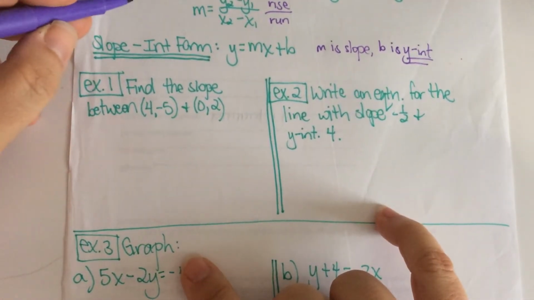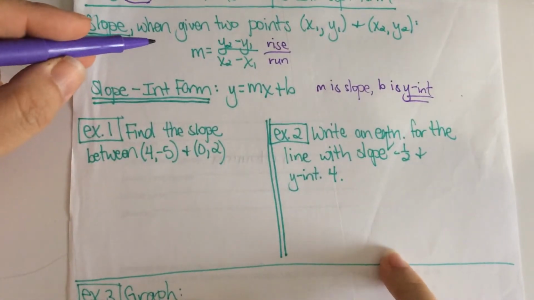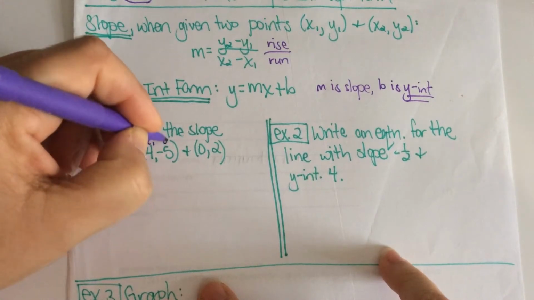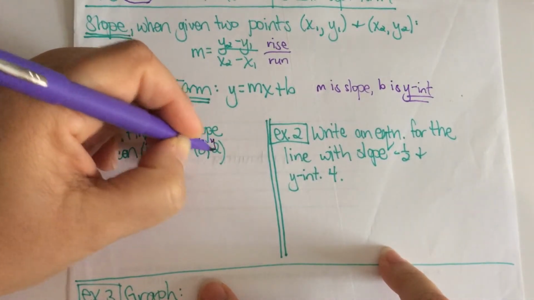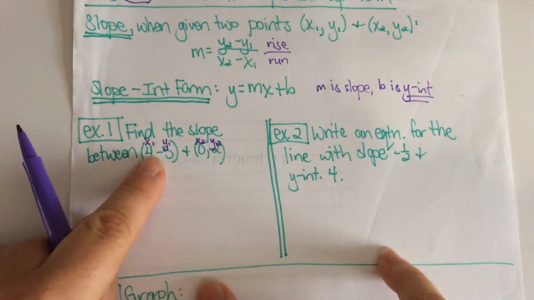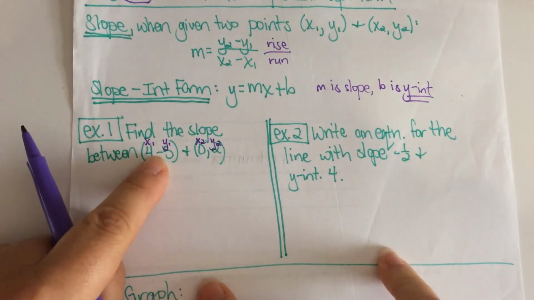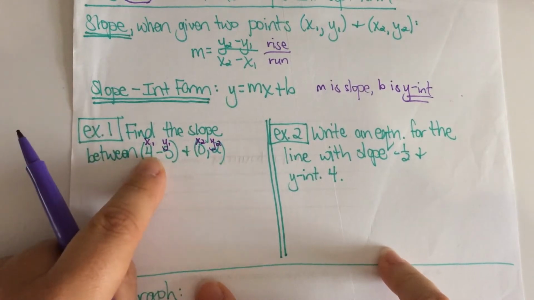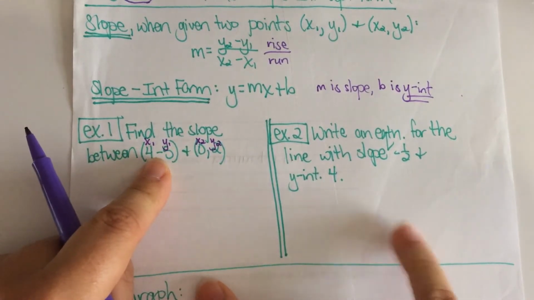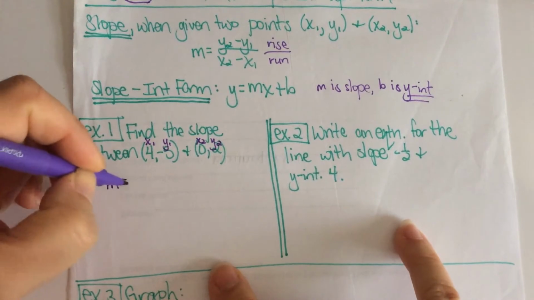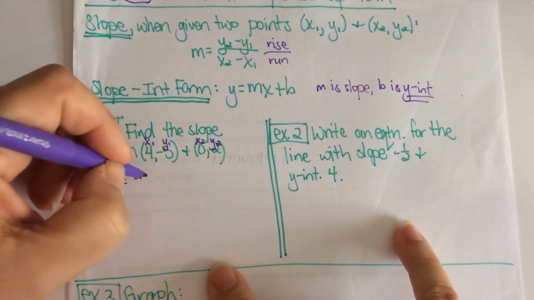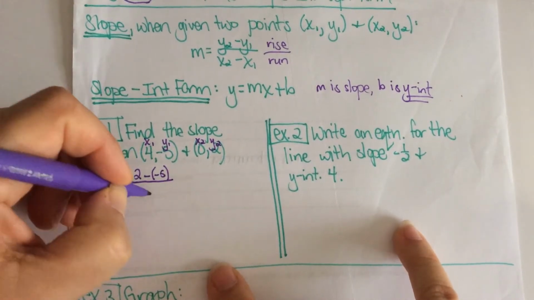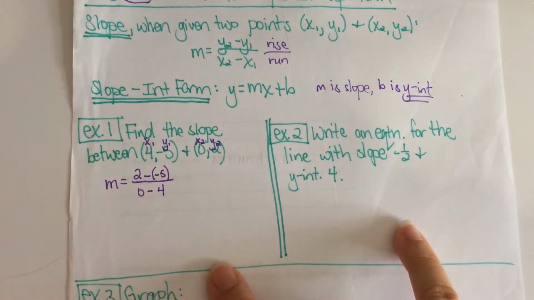So find the slope. I'm given 2 points. It says right up at top, when I'm given 2 points, I'm going to use this formula to find the slope. So I'm going to label these. It doesn't matter which one you call x1 and y1, which one you call x2 and y2, as long as you keep the 1's together in the same parenthesis and the 2's together in the same parenthesis. You can't have x1, y2. That just doesn't make sense, okay? And then I'm just going to plug into the formula y2 minus y1 over x2 minus x1, okay?